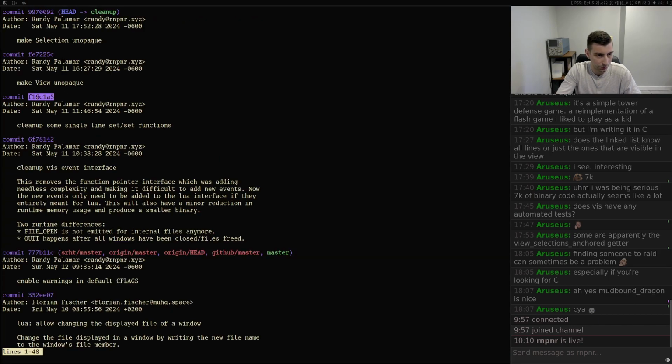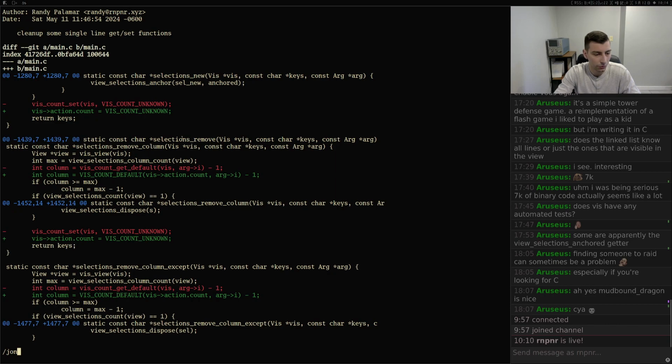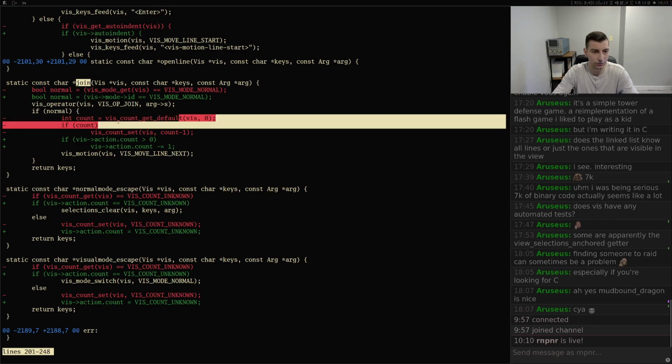So in join, this count default: if the count was -1, it gets set to 0. If it was any other negative value, nothing happens. Maybe it should be checked, maybe it shouldn't be checked.